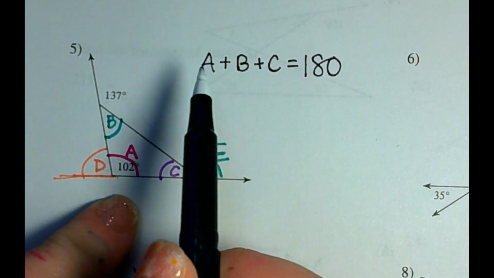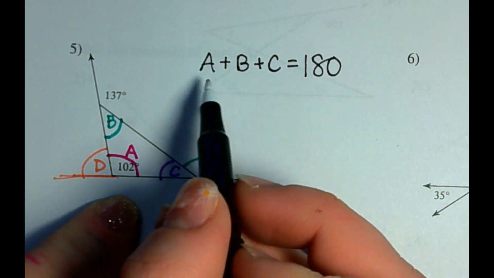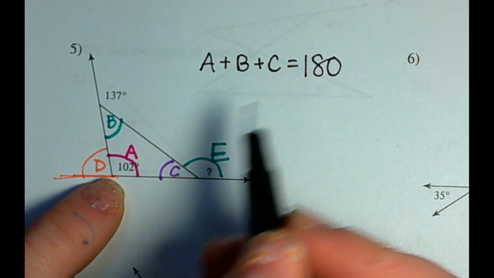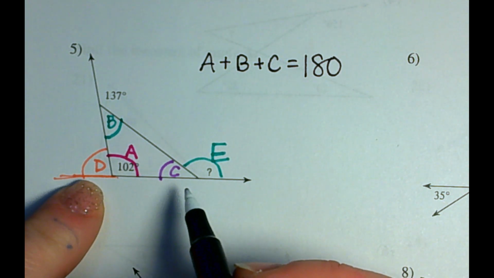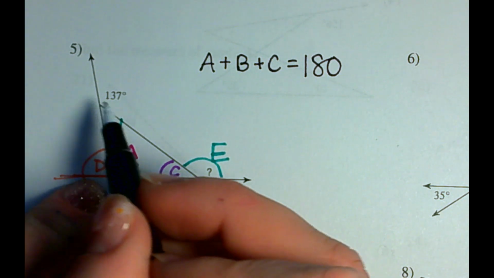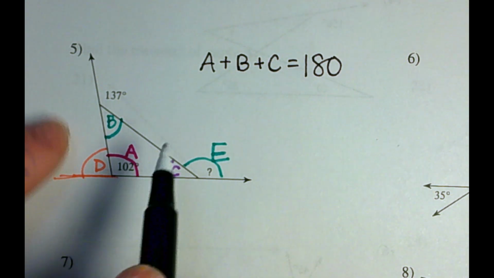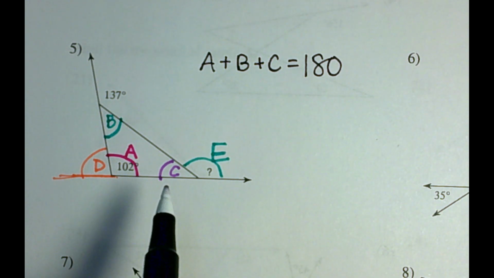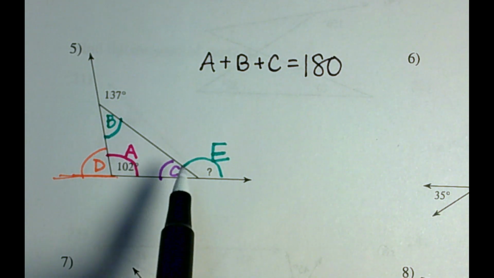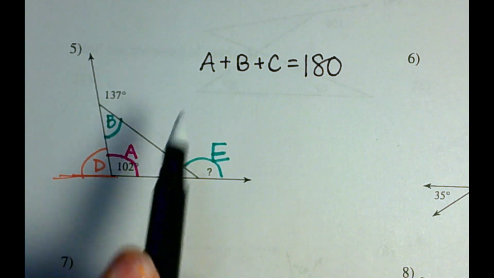If I only know A and I don't know B and C, can I just do 180 minus 102 and will that give me B and C? Well, you remember, if they're equal to each other, and we don't know if they're equal. I love the idea that you went there, but we don't have enough information to do that yet. So we've got to pick a different way. I can't solve for C yet. I can't solve for this. Is there anything I can solve for?